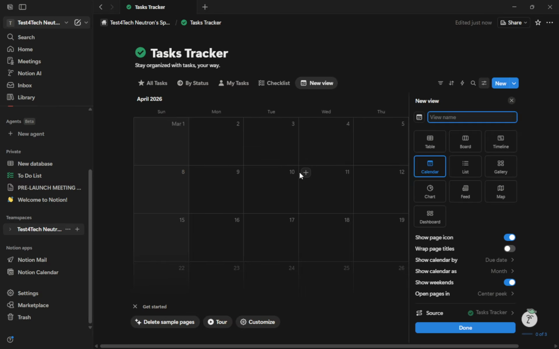If you prefer to create a calendar directly on a page, you can also type /calendar view and select the inline calendar option. That places a calendar right where your cursor is on the page.